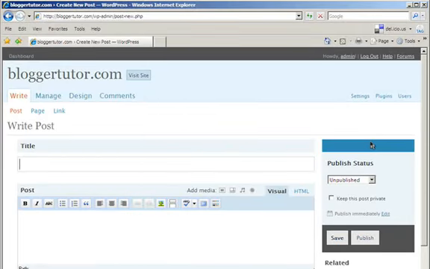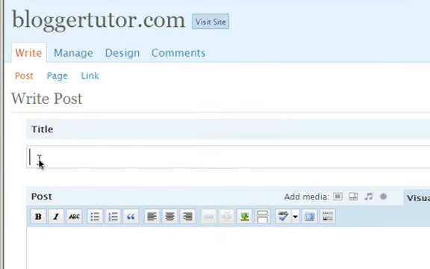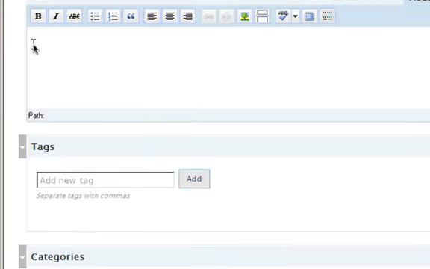On this page, you'll see all the different areas and functions that make up a single post. Over here is the title area, where you enter the heading of your post. Just below it is the area where you enter the content of your article. And just below that, you can enter any tags or keywords that relate to your post.